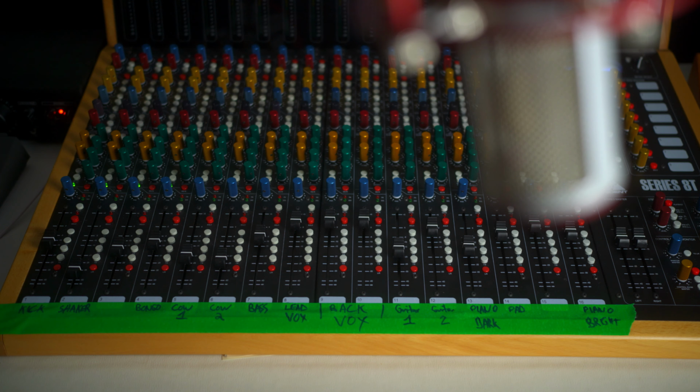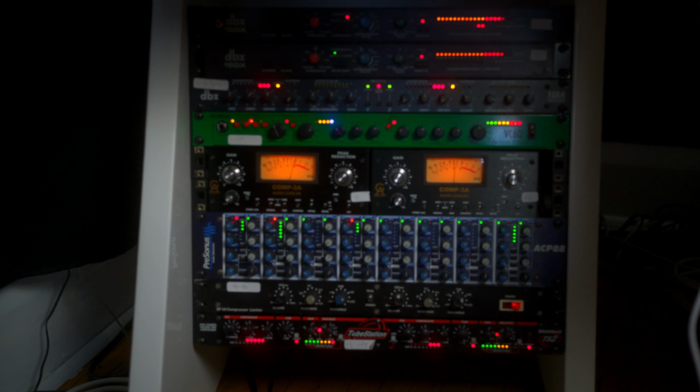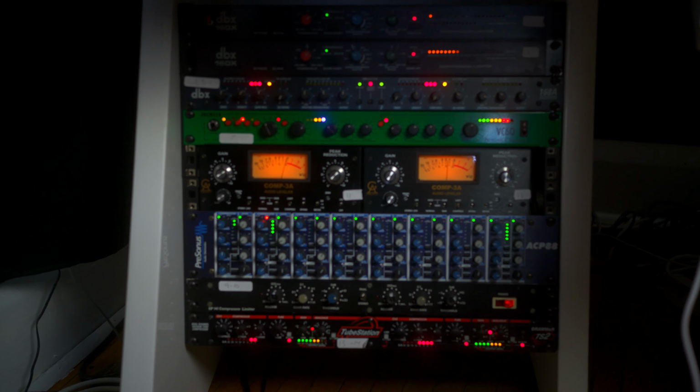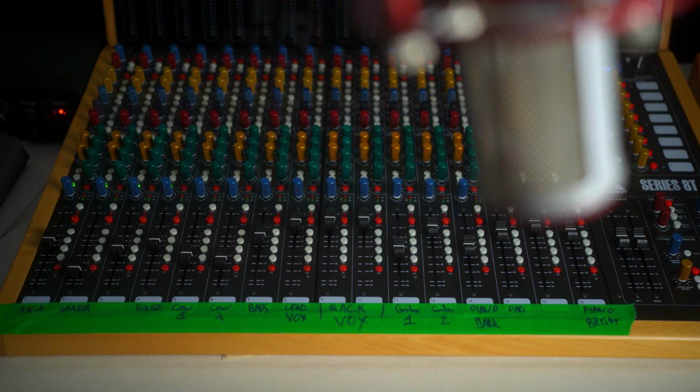And as far as compression, it's being compressed through another channel of my Drawmer tube station, and it has the tube engaged. I mean, that's basically what I use that unit for. I usually like it on pianos, organs, pads. I like to squash them and just put that tube for more saturation, and that's what that sounds like.